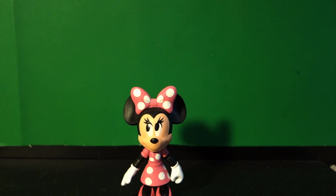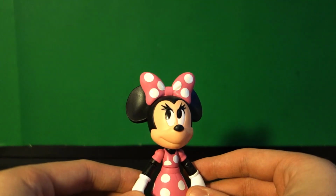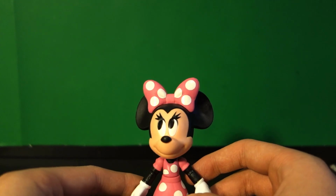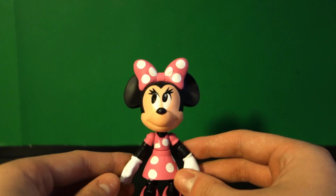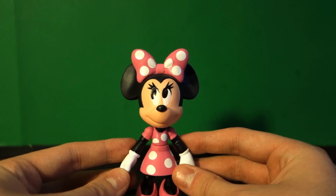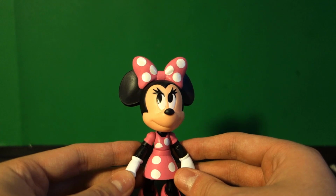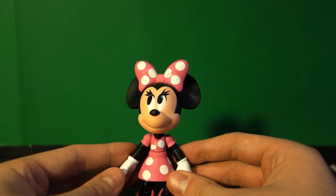Well, I think the shoes were probably yellow, but the bow and dress were red, to match her look at the Disneyland parks. But in the set, her shoes, dress, and bow are repainted pink to match her look from the Disney Junior shows, like Mickey Mouse Clubhouse, Minnie's Bow Tunes, Mickey's Mixed Up Adventures. And I think I like the pink design, to be honest.